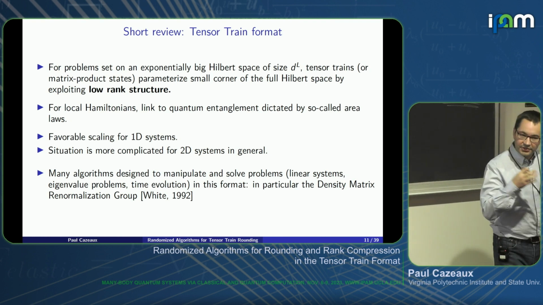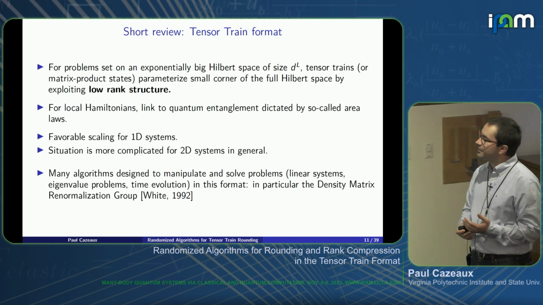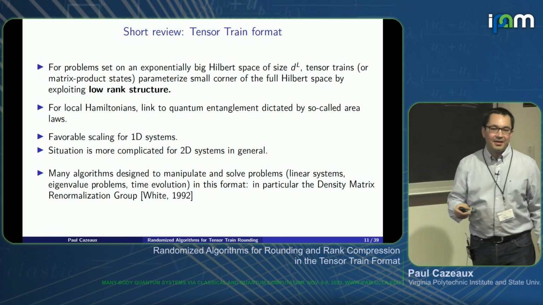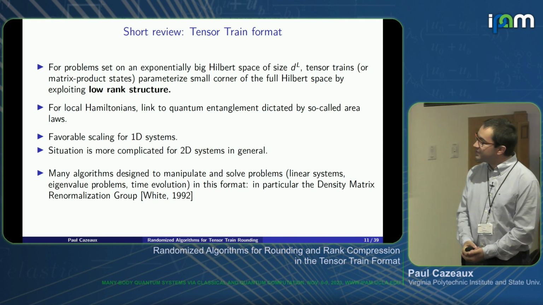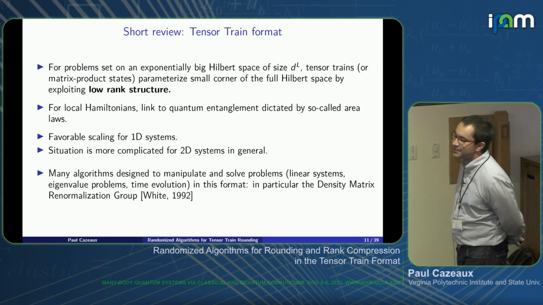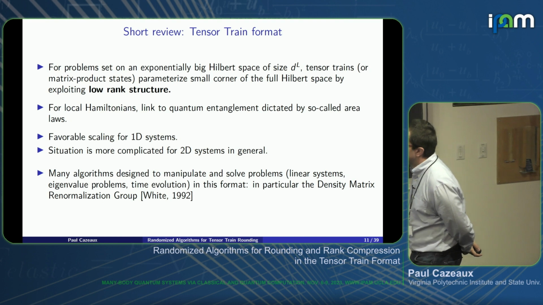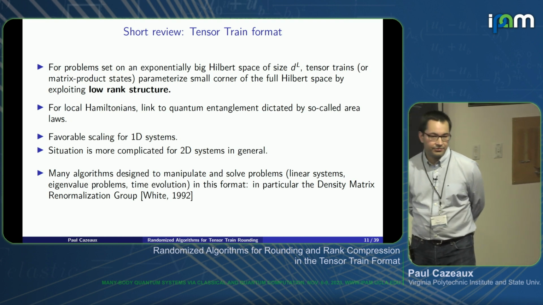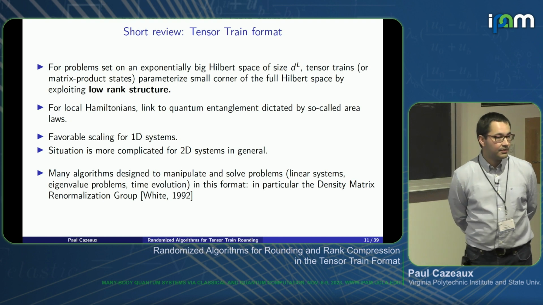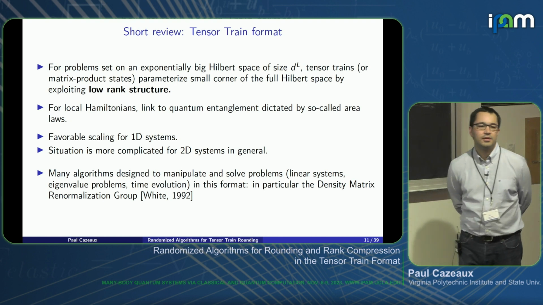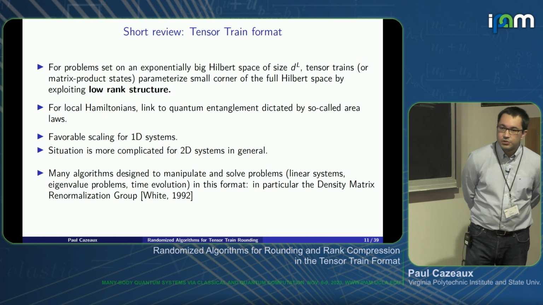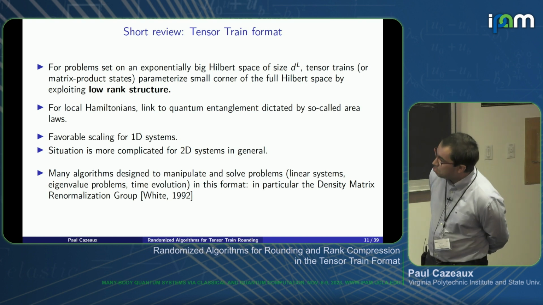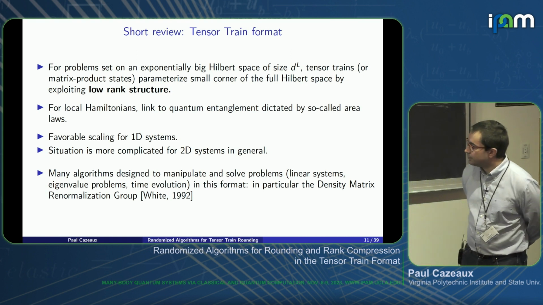a little bit of a review of the kind of operations I'm thinking about when I think about the Tensor-Train format. So I kind of repeat myself here. The goal is to explore a tiny corner of the full Hilbert space by exploiting these low-rank structures. And the idea will be that sometimes, at least for some of these one-dimensional or two-dimensional Hamiltonians, actually we have an idea of the ranks of the bond dimensions that we should be expecting. It's not always the case. For 2D systems, as far as I know, the situation is more complicated.